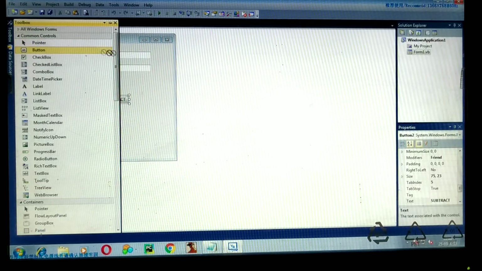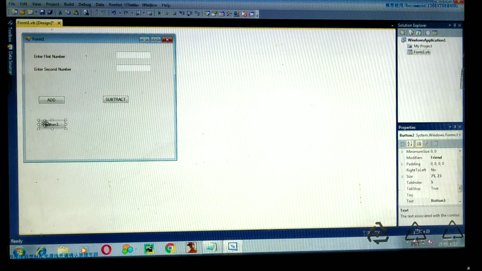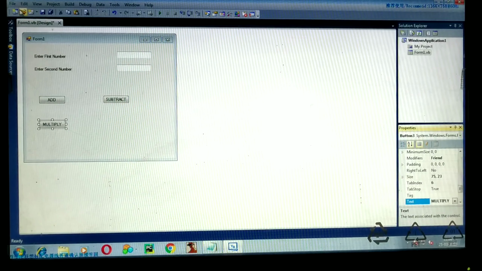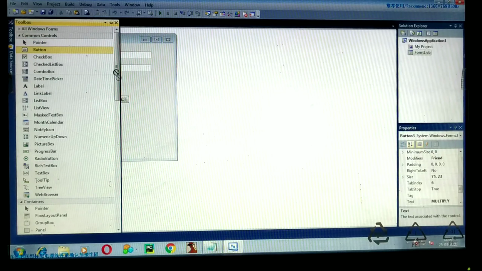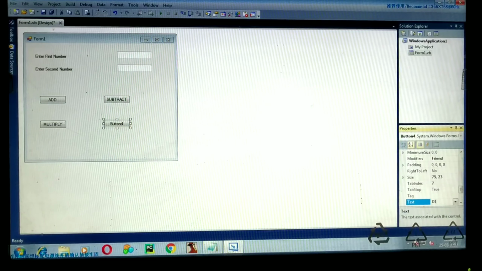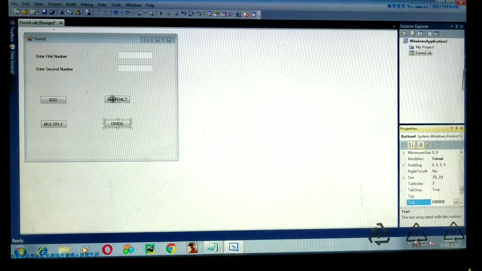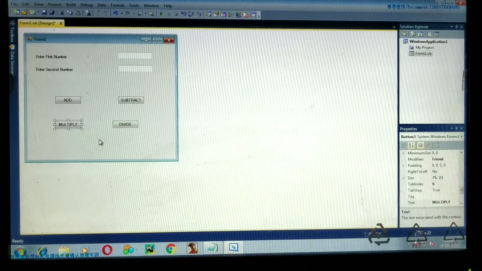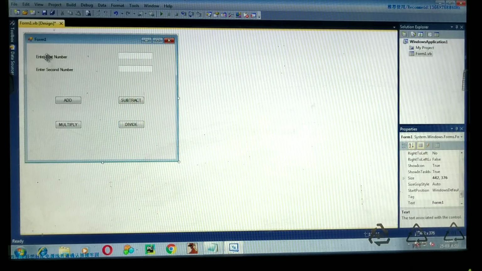Then take another button and type "Multiply" and hit enter. One more button, and type "Divide" and hit enter. So let's arrange the buttons on the form. We have arranged the buttons on the form.